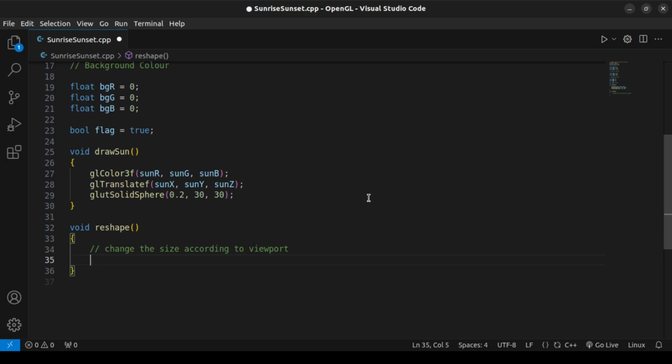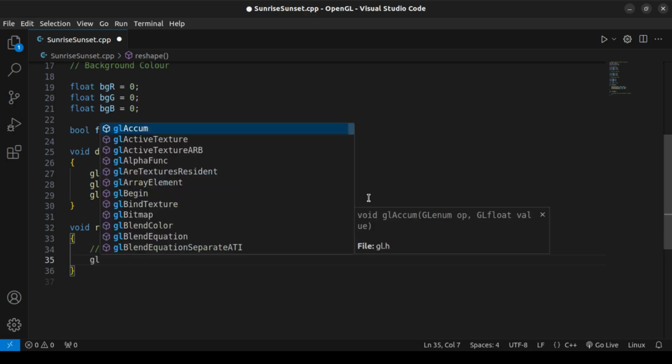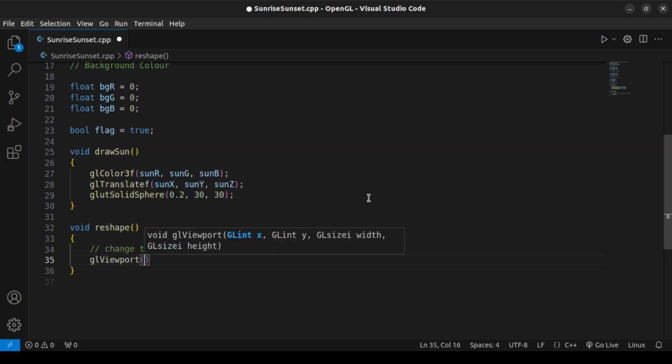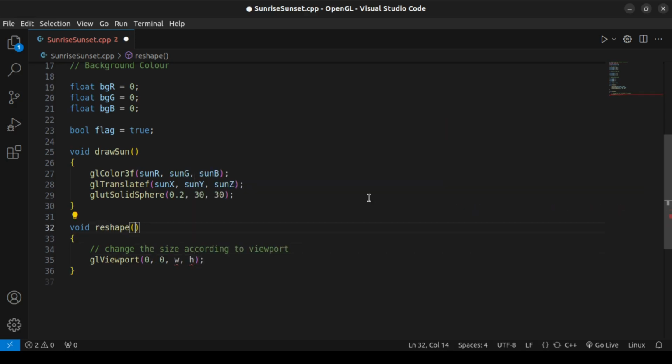So for this, we have to use GL viewport, yeah. And this is basically the starting position of ये viewport. So start origin पे होगा, so 0, 0, and width will be W and height will be H. So इसके लिए reshape में parameters चाहिए int W and int H, which we will provide.